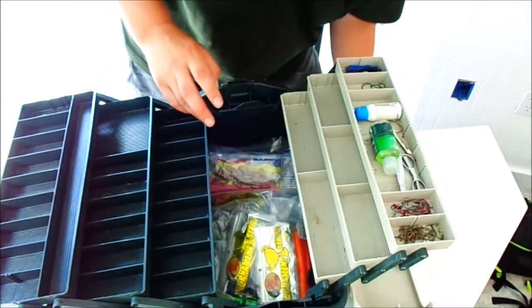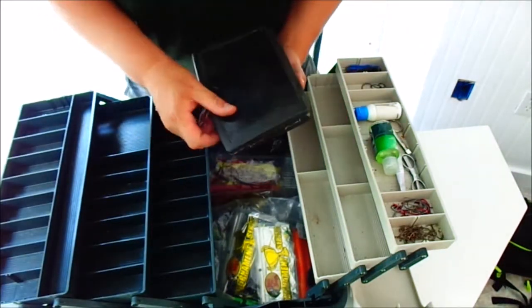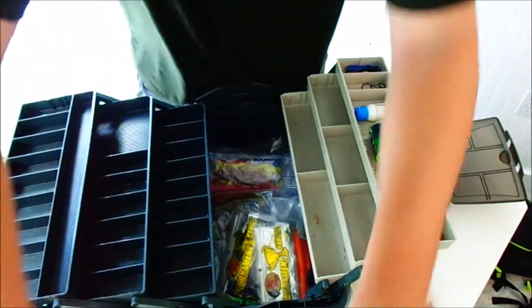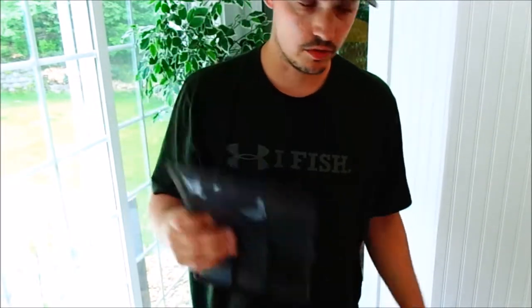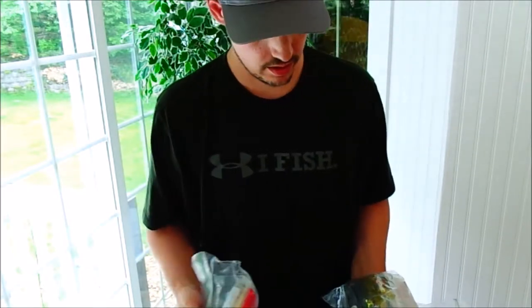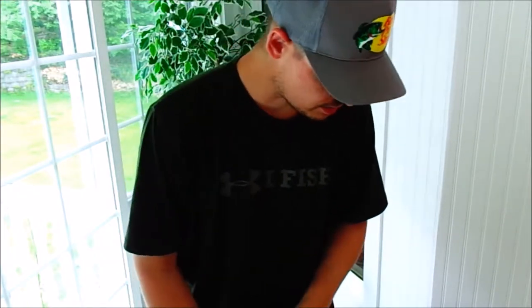What I recommend — and I should have said this in the beginning — get yourself an extra box for terminal tackle, because it will actually save you a lot more room. This little thing right here will save you basically the whole top space. My whole top space could be taken up by all of this terminal tackle, and it can be. But if you get yourself an extra box for terminal tackle, now you have another box free from those three. So I can put all my go-to Senkos, carry these two smaller bags of worms and my terminal tackle, and still have a little room left. That's the best part.